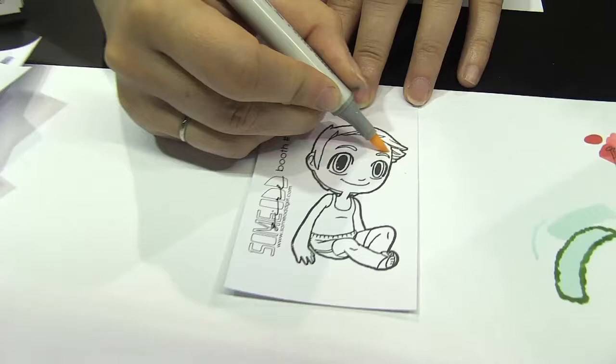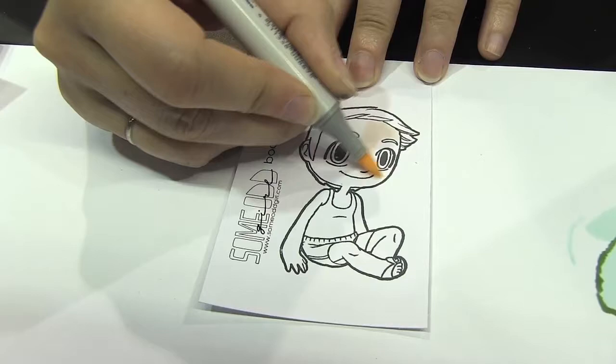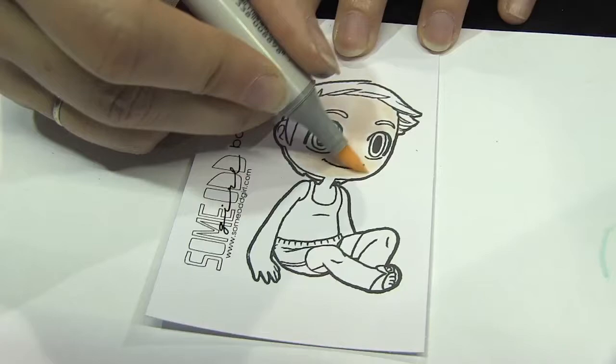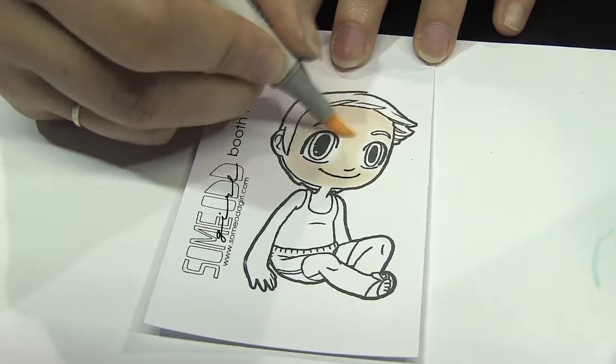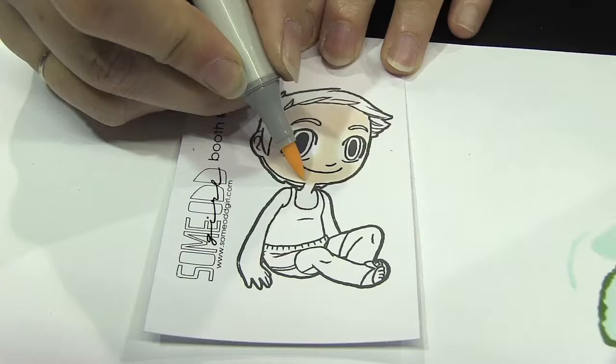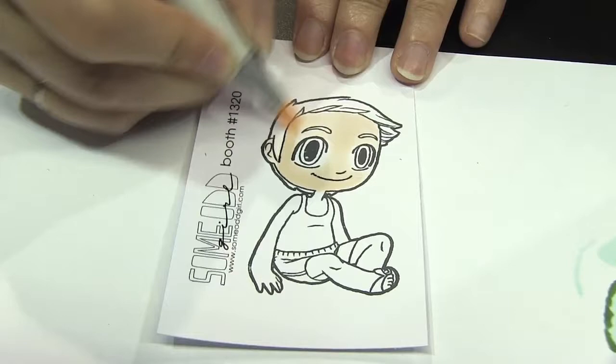When I'm coloring an image with a person I always start with my lightest color and I try to work fairly fast because I don't want to go back and blend. When you go back and blend your skin tones you run the risk of getting blotchy color areas. You'll notice I color a lot with the side of the brush — I'm using Sketch Markers. Sketch and Chao Markers have this wonderful flexible brush and I use the side of it to get large smooth areas.